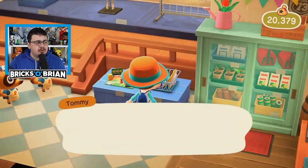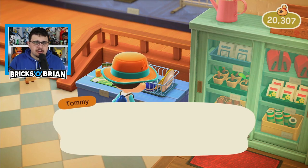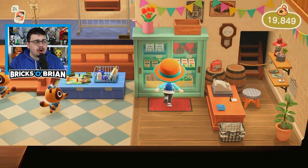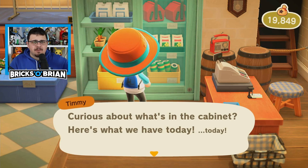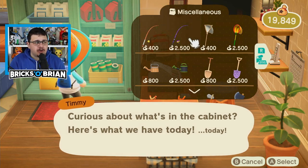But I've seen people progress way further in the game and not get Nook's Cranny. I've seen people who progress super quickly and get Nook's Cranny. So all I can suggest, because we don't really know what it takes to get this shop, is just buy as many things as you can while you're in Nook's Cranny and then hope for the best and that they upgrade eventually.